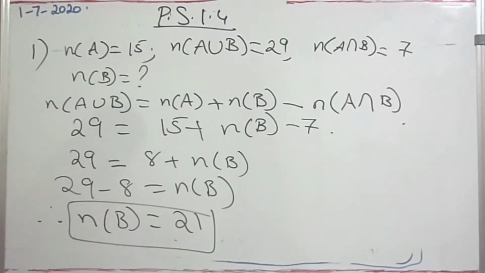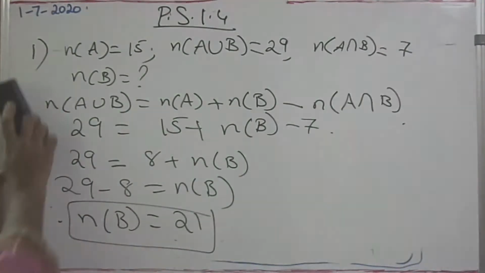Okay. Now the same type of sum is there, problem set 1, fifth one. Please write this down in your notebook. Now problem set 1, the fifth sum is the same. Only thing A intersection B is asked here. We will solve that also. Okay. So let us go to the problem set. So the next sum which is there is problem set 1.